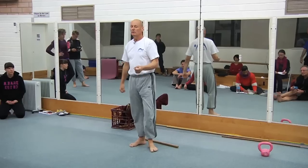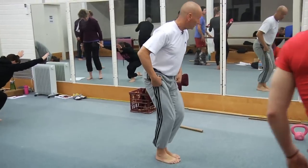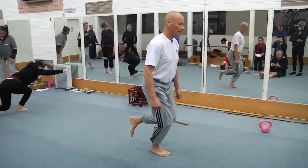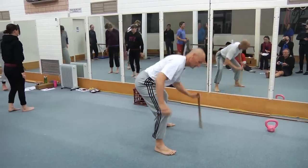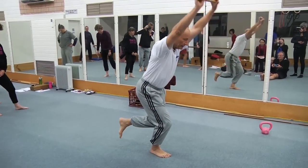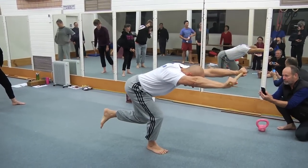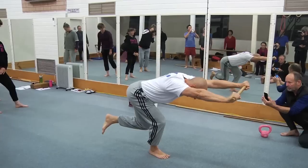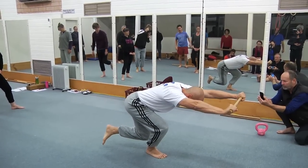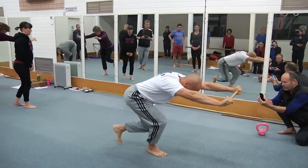But that's enough theory. Just try one on each leg, say for 10 seconds or so. So the cueing, once again, I'll start from my strong leg because it's easier to talk. Like this. Actually, I'll do this version. Then watch. Just like a Bulgarian deadlift, tilt the body forward until it's parallel to the floor, and then sink down. Move the body's weight backwards if you're feeling the knee.